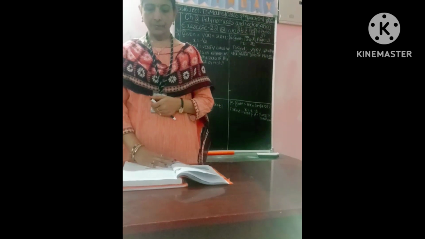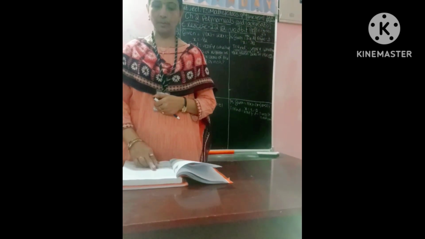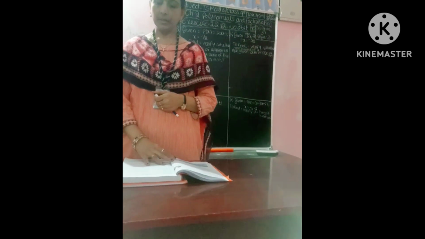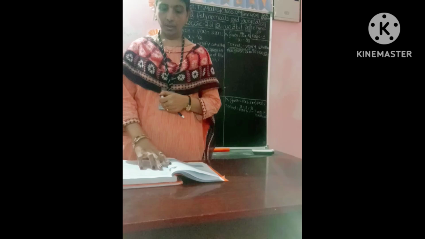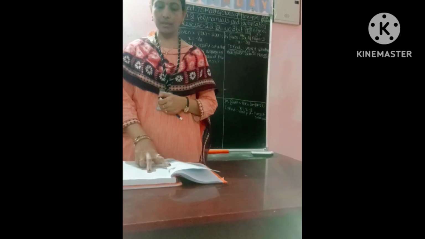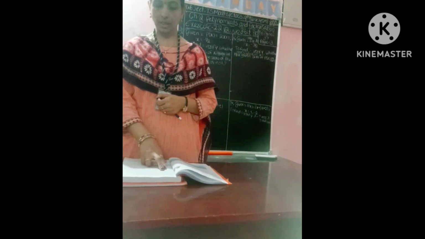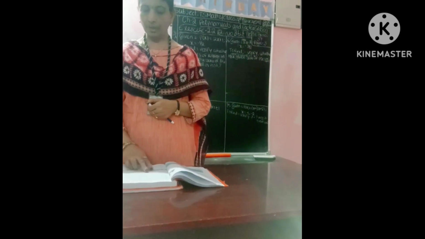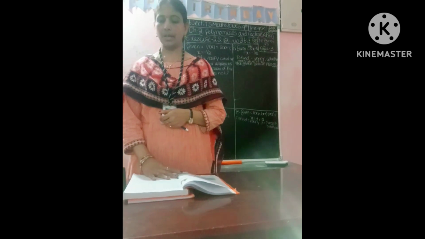Polynomials. First, p of x equal to x plus 1. The x value is given: x equal to minus 1 by 2. And the second one is p of x equal to 5x minus 5, x equal to minus 3 by 2. Next, if x equal to plus or minus 1, then p of x equal to x square minus 1. Is it a zero of the polynomial or not? And next, the fourth one, p of x equal to x minus 1 into x plus 2. The x values are minus 1 and 2.